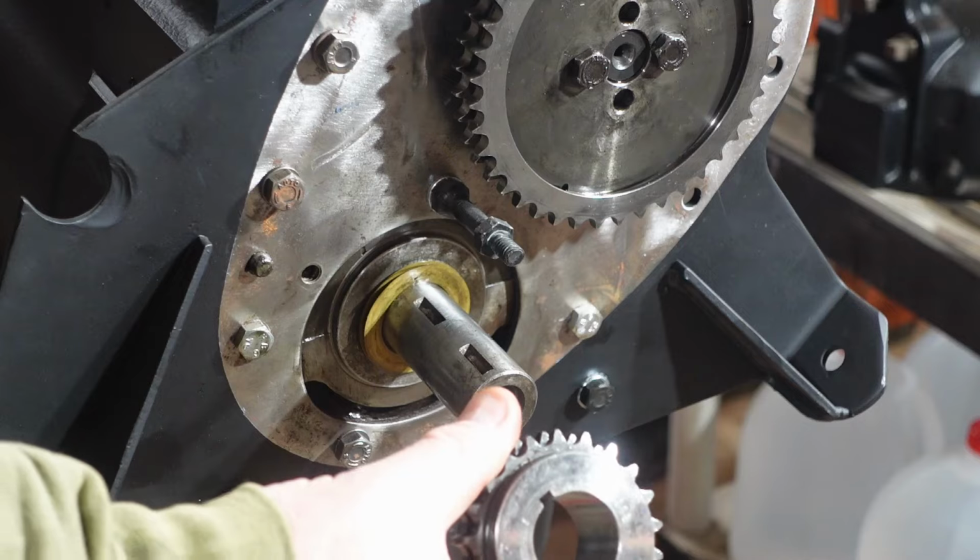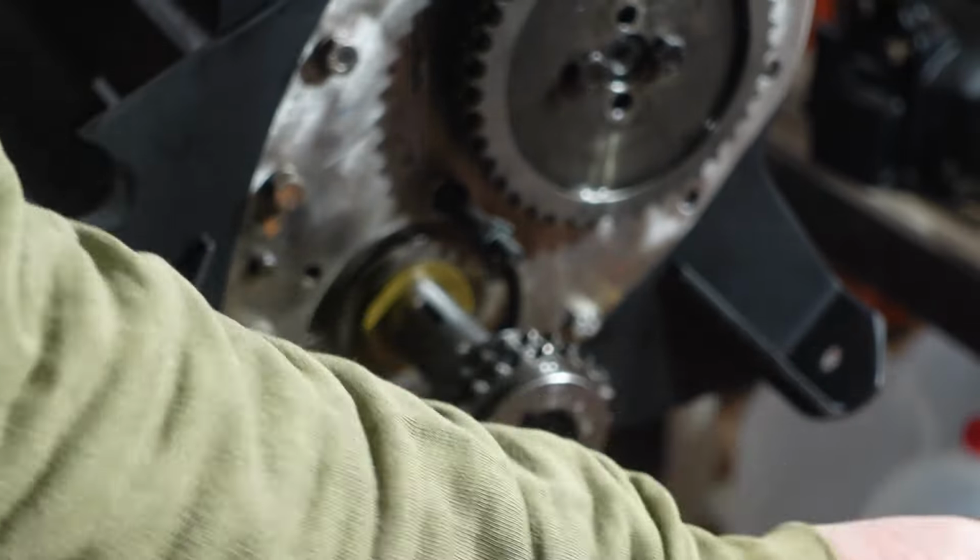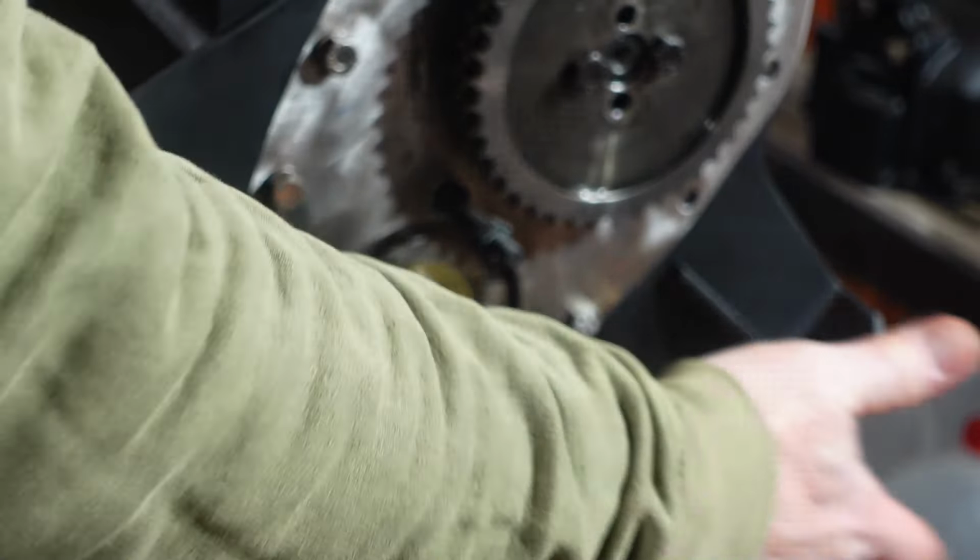Now I've got the crankshaft gear here. And I'm just gonna kind of get that guy on there. And it goes on pretty tight. So I'm just gonna use a piece of wood to help me bang it on. But I did lubricate it with a little bit of oil, but it's still pretty tight.